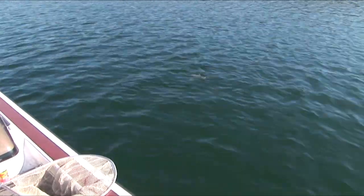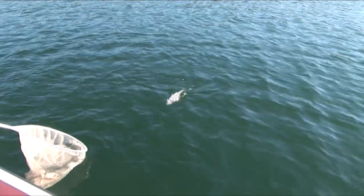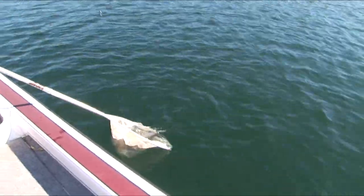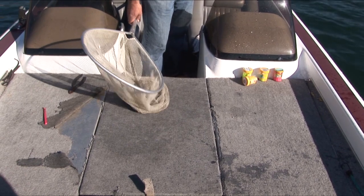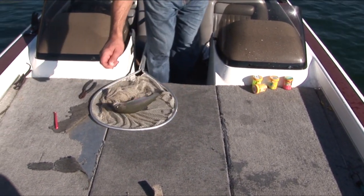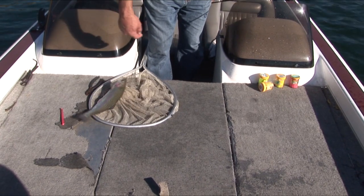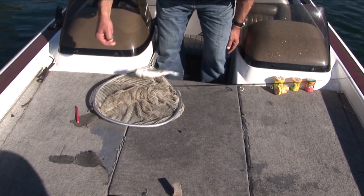Now these are nice rainbow trout. Some of these fish are holdover fish, and they've been in the lake for the whole summer and the whole year. And that one right there looks like it might be one of them. That's a nice fish. That there's a good pound and a half rainbow trout. And look at how pretty she is. Oh, goodness. Well, Bob, it looks like you're going to have some supper tonight.